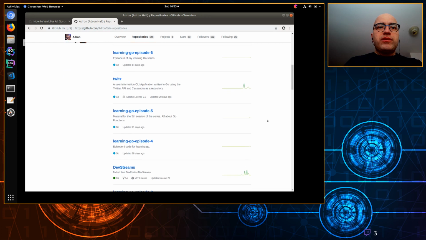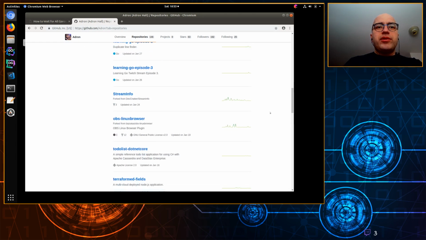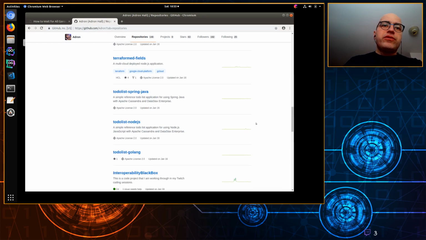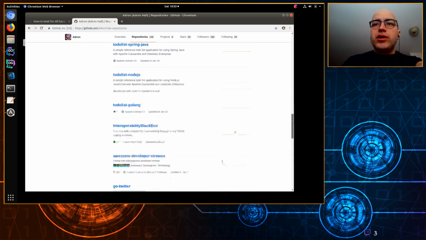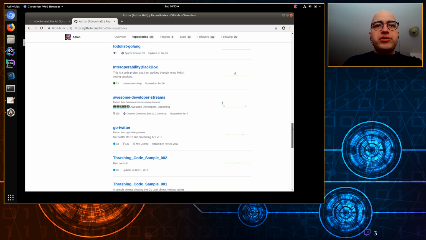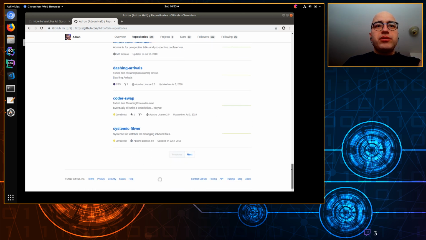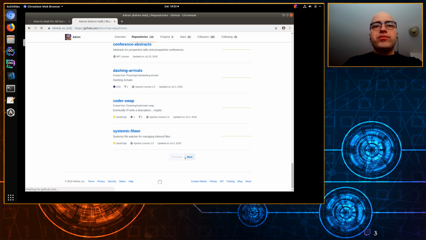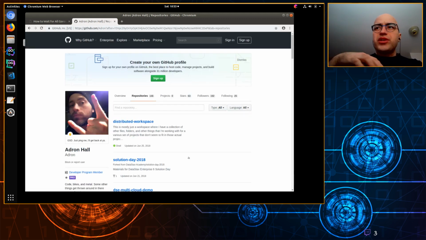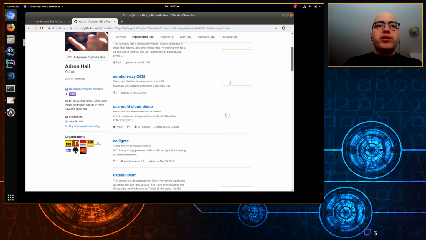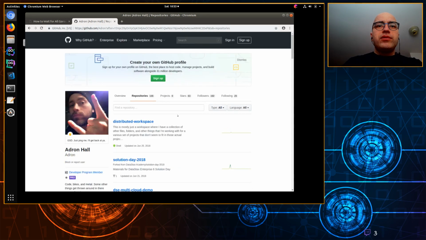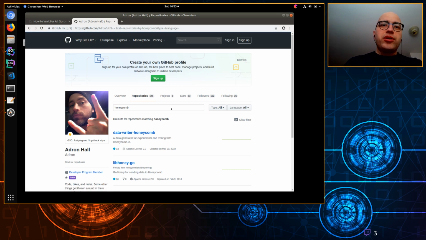Do I have this stuff? I have some samples of putting data into Elasticsearch and also putting data into Honeycomb. I was doing some tests where I was using hundreds of goroutines. It would loop through, launch off hundreds of goroutines, and write all this data. I was doing that to see what the fastest way would be to get data into whatever I was putting it into, Elasticsearch or Honeycomb.